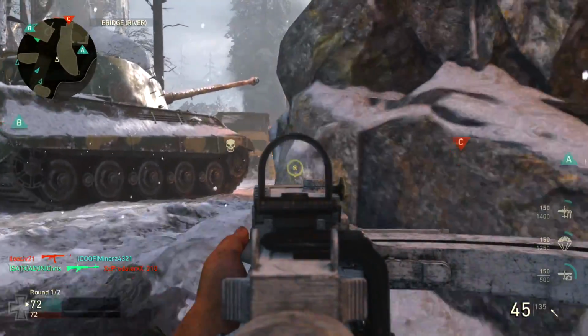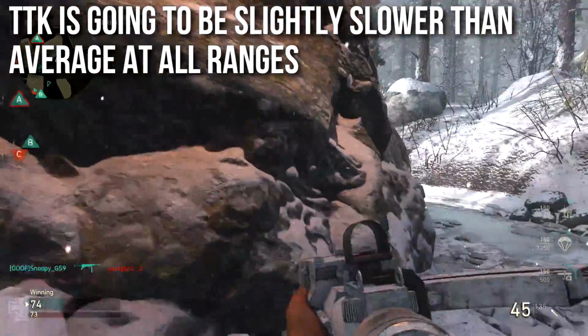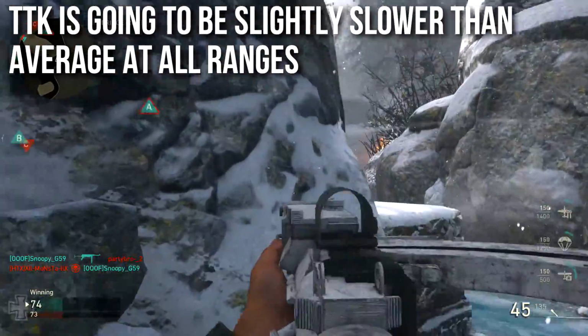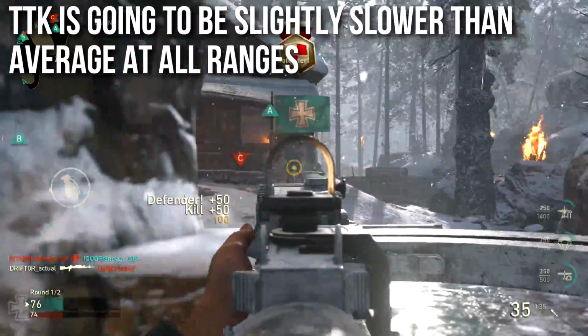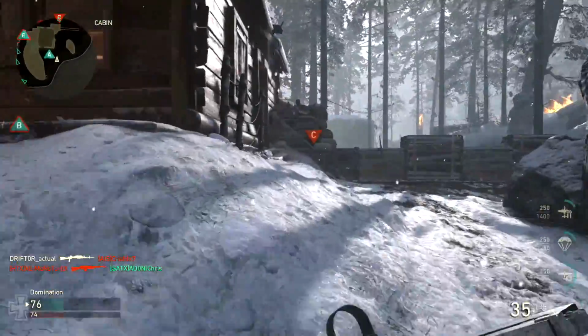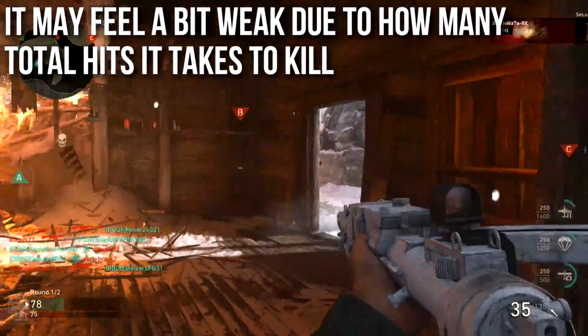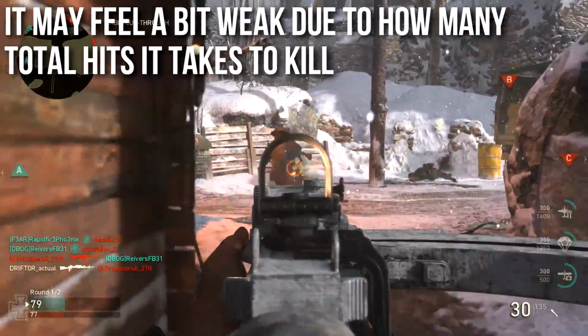Mathematically speaking, time to kill is going to be slightly slower than average at all ranges, or at least compared to average for other light machine guns. It's only going to be very, very slightly slower. It's going to feel more like an average time to kill than it will anything else, but it may feel a bit weak to some players due to how many total hits it takes to kill.